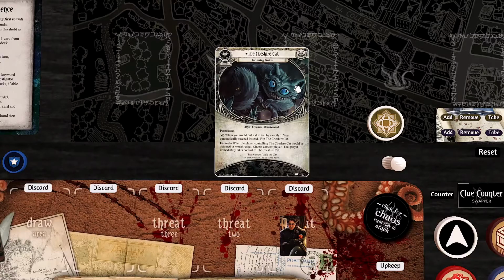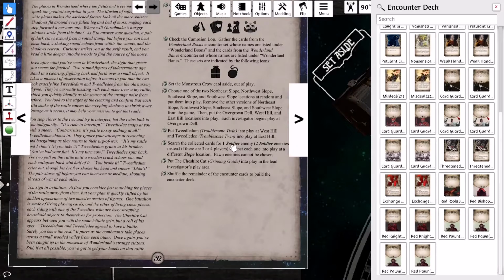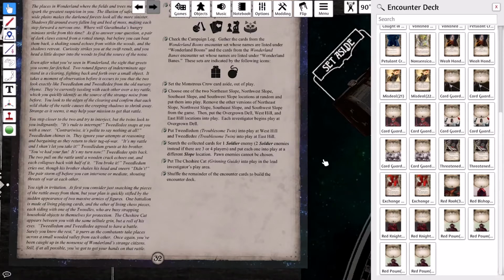The Cheshire Cat begins play with the lead investigator, who is, of course, Tommy. Tommy and Norman begin play at the Overgrown Dell. And finally, I have to search the collected cards for a soldier enemy and put it into play at a different slope location. It's two soldier enemies if there are 3 or 4 players. And I cannot choose pawn enemies.